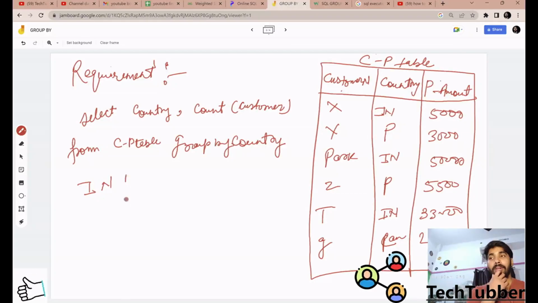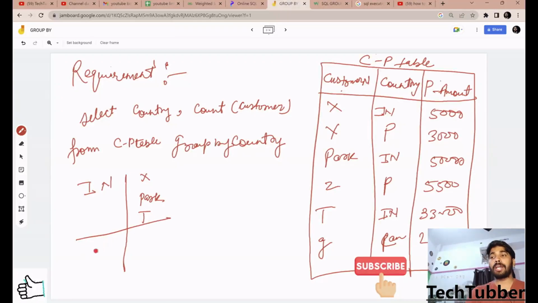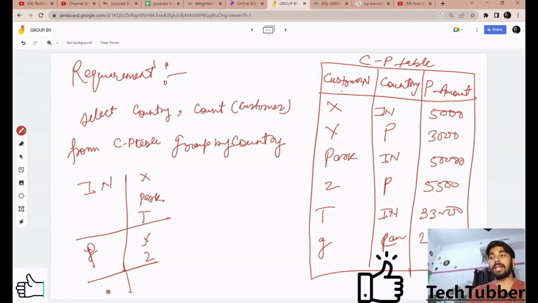India will be one group, and in India you will find X, Park, and T. The second group will be Pakistan, and the people will be Y and Z. And the third group will be Canada, where there is only one person, which is Z.